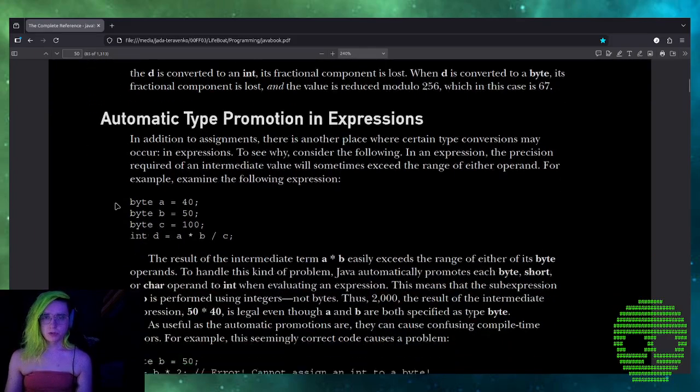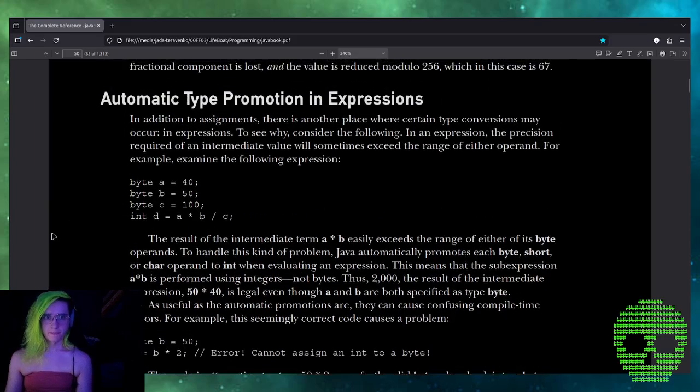Automatic type promotion in expressions. In addition to assignments, there is another place where certain type conversions may occur: in expressions. To see why, consider the following. In an expression, the precision required of an intermediate value will sometimes exceed the range of either operand.